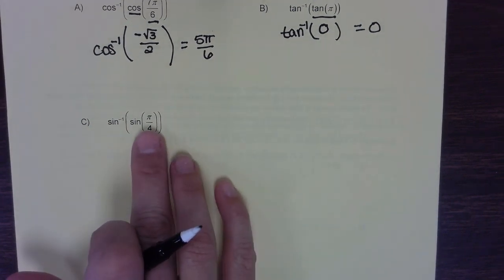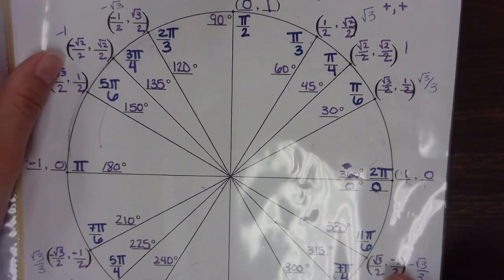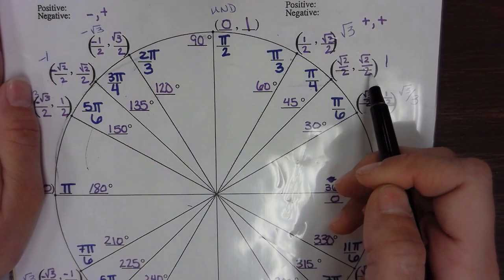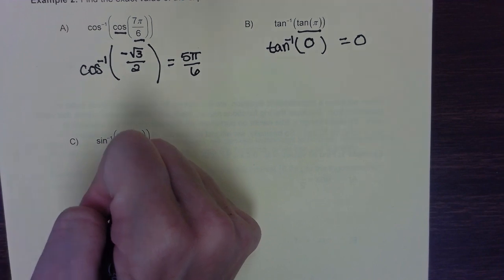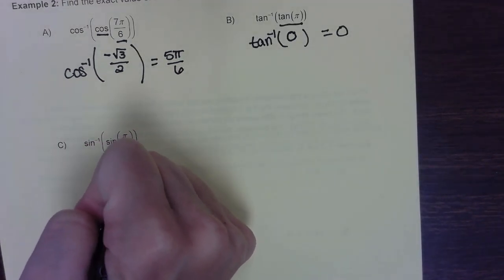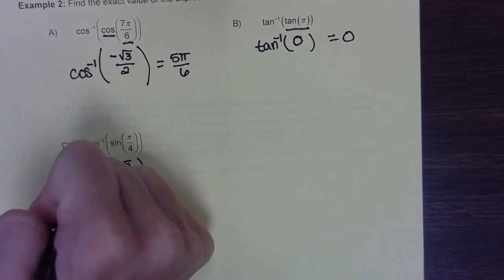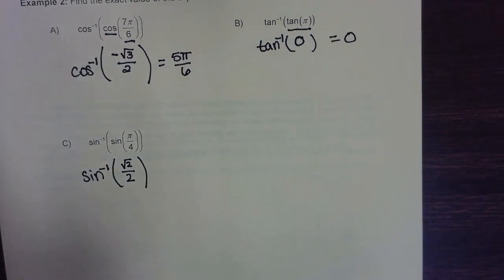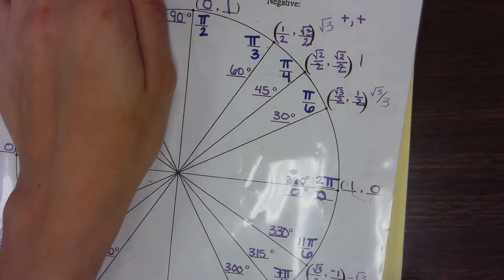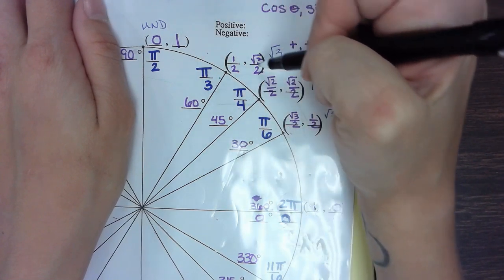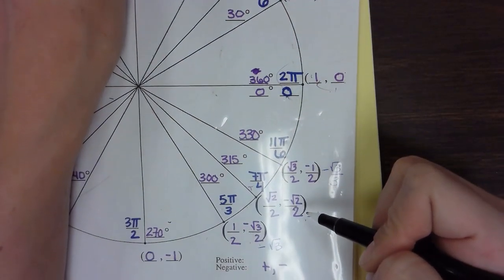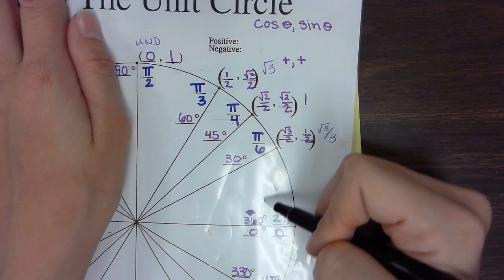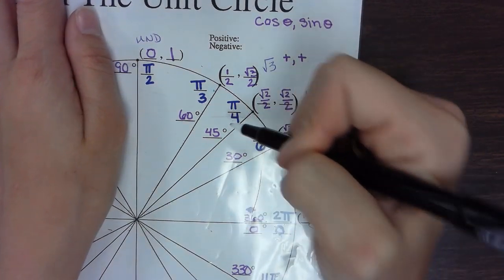Now we have inverse sine of sine pi over 4. Okay, so first we're going to do the inside, which is sine pi over 4. So find pi over 4. Sine is the square root of 2 over 2. So that was our inside. Now we are going to do the inverse. So let's keep in mind that for the inverse, we have to think about covering up a side for domain restrictions. When you cover up a side and you find square root of 2 over 2 in sine, you find that it's right there, and we're in the same spot, pi over 4. Pi over 4 is okay, right, because we don't run into our restriction.